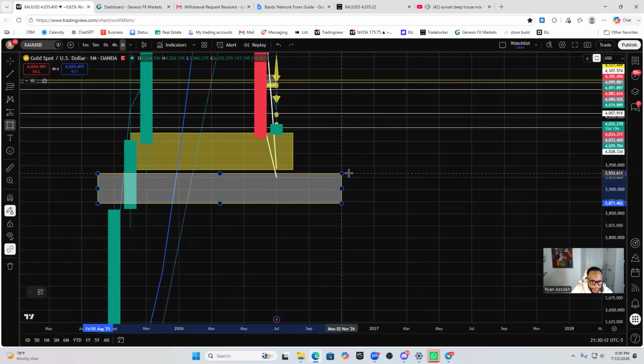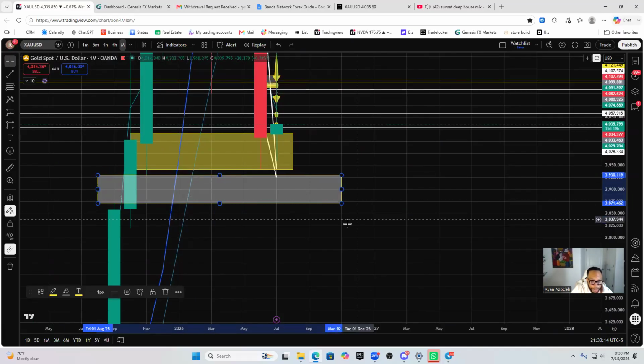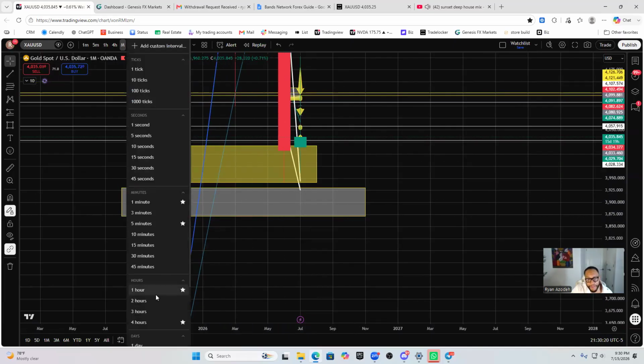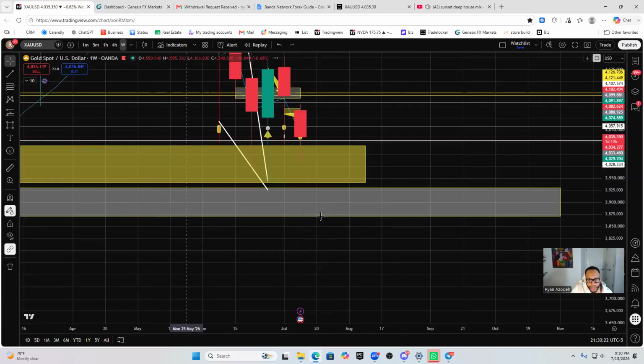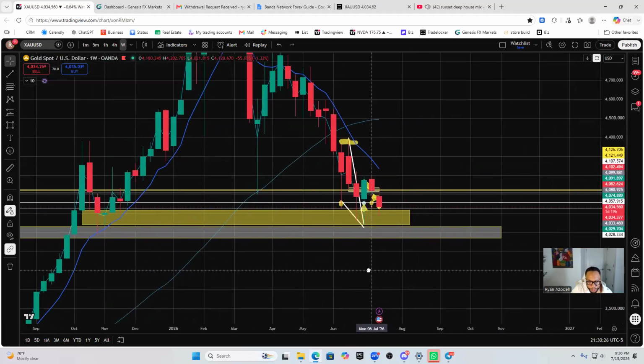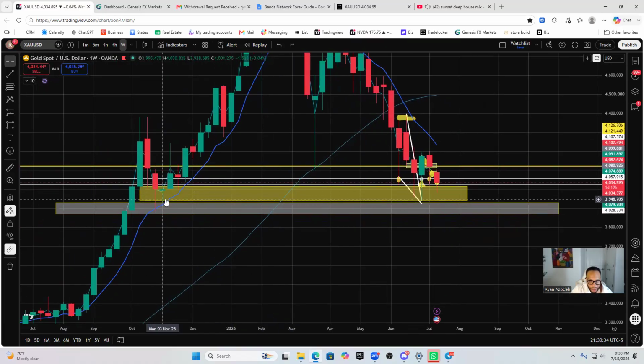But at some point in time, this gap should get filled. This is a monthly gap. This doesn't take a long amount of time, but we should come to fill this gap in a monthly. But now, after the monthly, I'm going to go to the 1 week time frame. So I'm doing a top-down analysis here on gold. What I can see is we've been bouncing consistently off this key level here on gold for a long amount of time, right? Previously, we've been bouncing off this level here on gold.